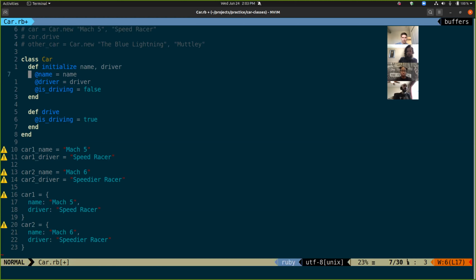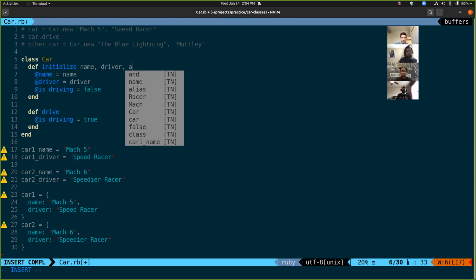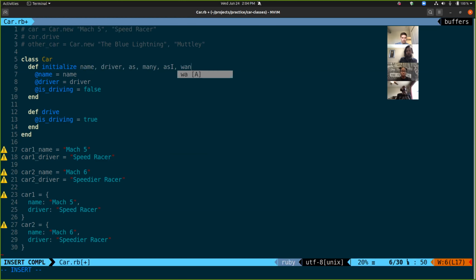In your method there on the line above your cursor, you do or don't need to have name and driver on that line? Who can tell me what name and driver are doing on that line? Assign a name and driver to this car. What's happening? Telling initialize to expect two arguments, inputs to populate for name and driver. Correct. You're going to get two inputs. Every time somebody makes a new car, you're going to be given a name and a driver. And I'm telling you that they're called name and driver right now. So you could have a trillion other things in there, but you need at least the things that you define. Yes.